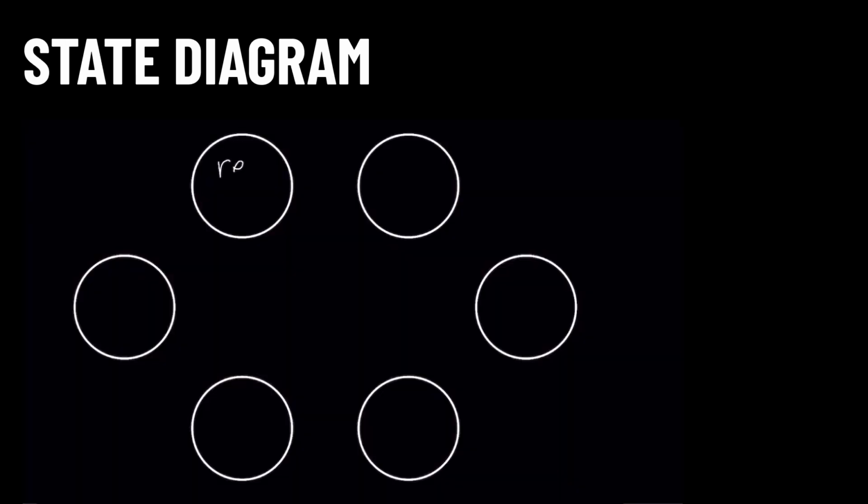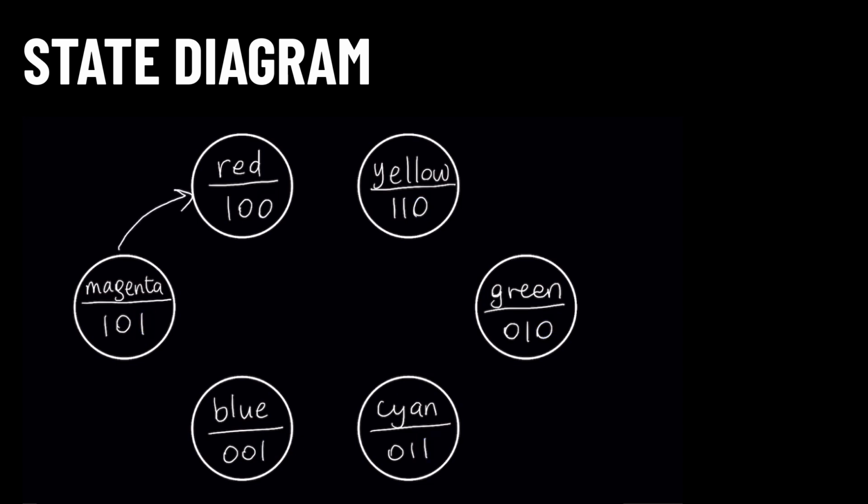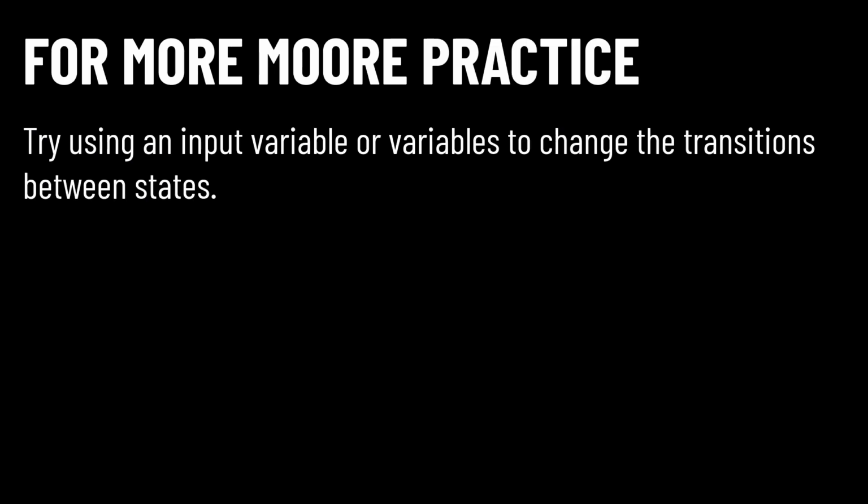In this example, we'll consider a circuit that controls the color of an RGB LED. There are 6 states, one corresponding to each color. Each state has 3 synchronous outputs: the value sent to the red anode of the LED, the value sent to the green anode of the LED, and the value sent to the blue anode of the LED. This finite state machine has no input variable, as any clock increment will change the LED color in the same sequence. If you'd like more practice, consider how this circuit would be designed if one or more input variable could change the sequence of colors the state machine cycles through.